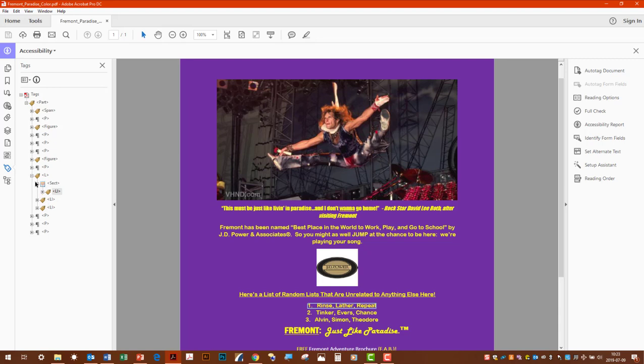And what's going on in this is there can't be any interruption between the parent here, the list tag, and the list item, and then the subsequent parts of that, the list body. So there can't be any interruption. And as you can see right here, there's this little section tag right here. There cannot be any obstruction in between that.